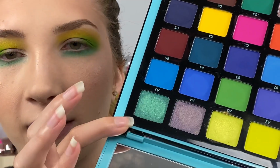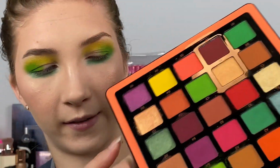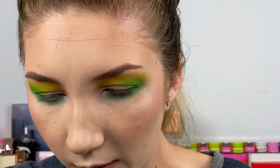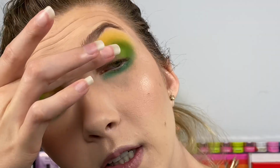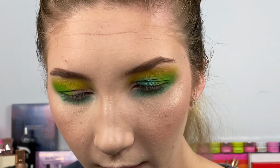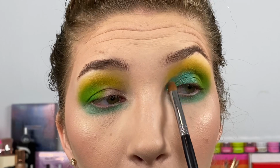So now I'm going to compare the shimmers on the lid. So I have A5 from volume 2, and I'm going to compare that to C5 out of the volume 3 palette. I'm going to use both of these with my finger. First going in with A5, and be kind of careful with this. And then I'm going to take A5 on a brush just to get into my inner corner. It's a little bit deeper when you wet the brush.